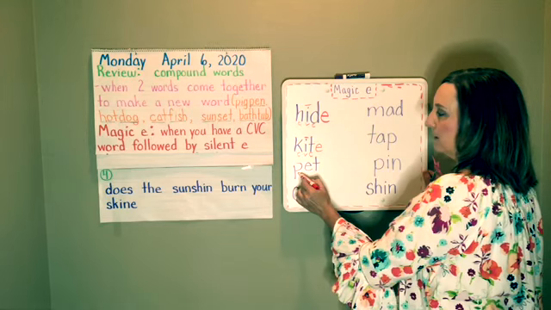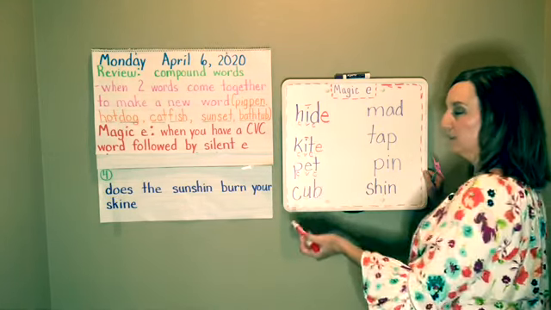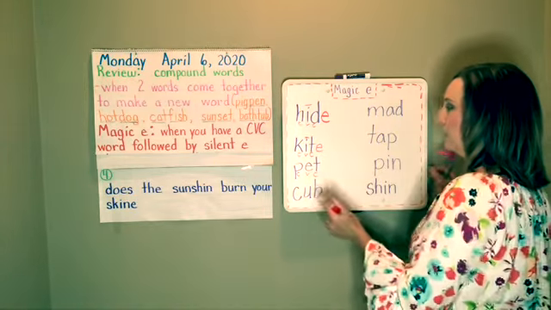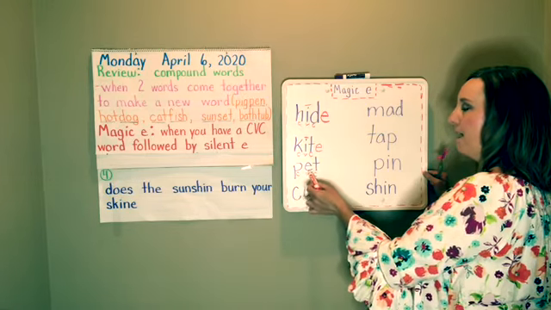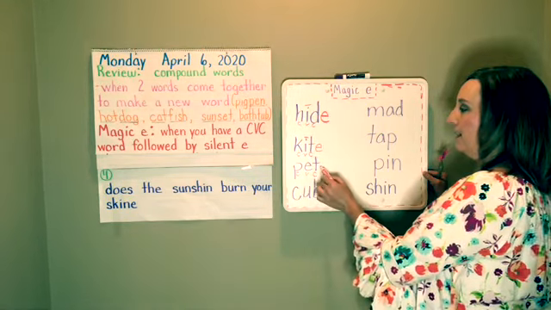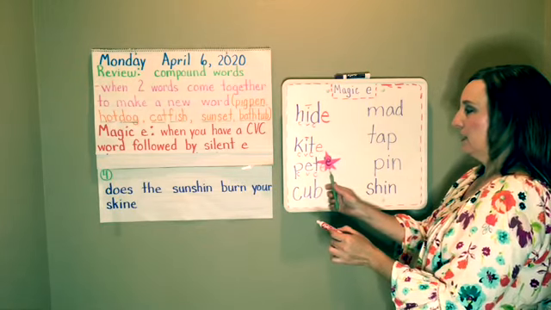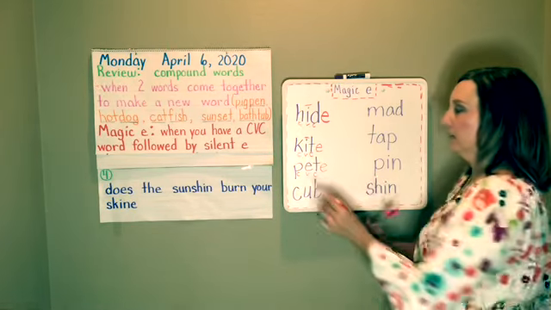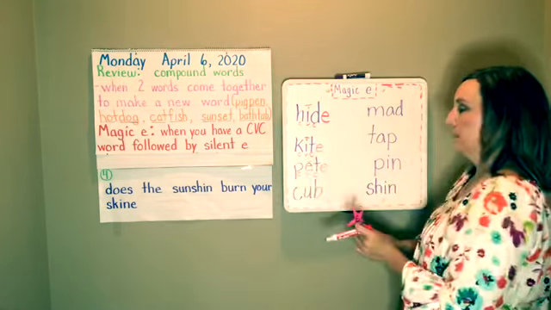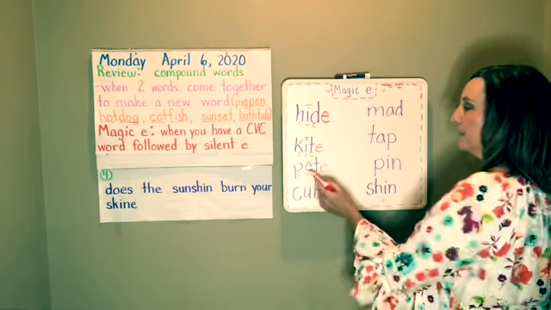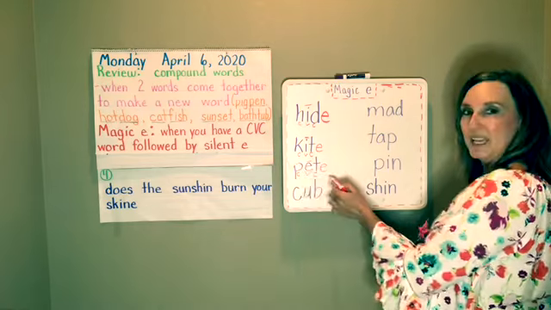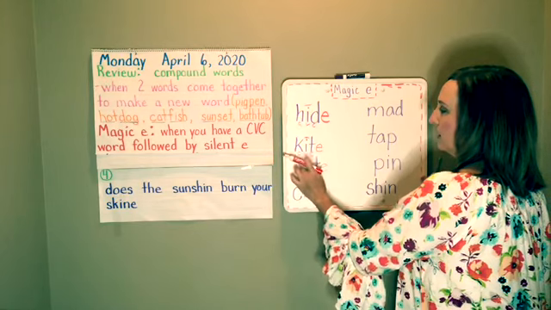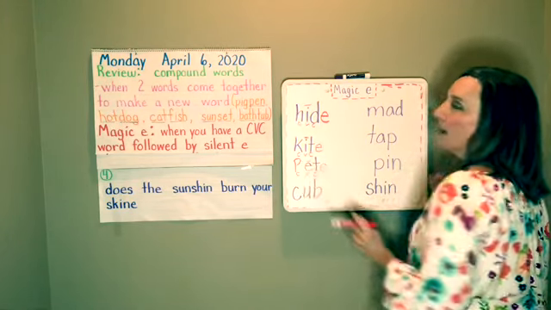Next word. All right, so this is a consonant, vowel, consonant, closed syllable. That E right now is a short E sound. So let's read that word. P-E-T, pet. Now if I add that magic E, that makes this E say its long sound. So now that word is, read it with me, P-E-T-E, Pete. That would be someone's name, so now it would no longer be a lowercase p, but it's a proper noun, so we're going to make that a capital P.